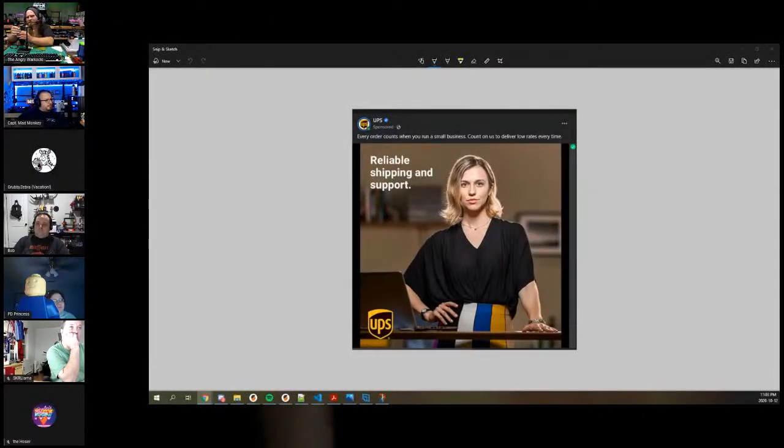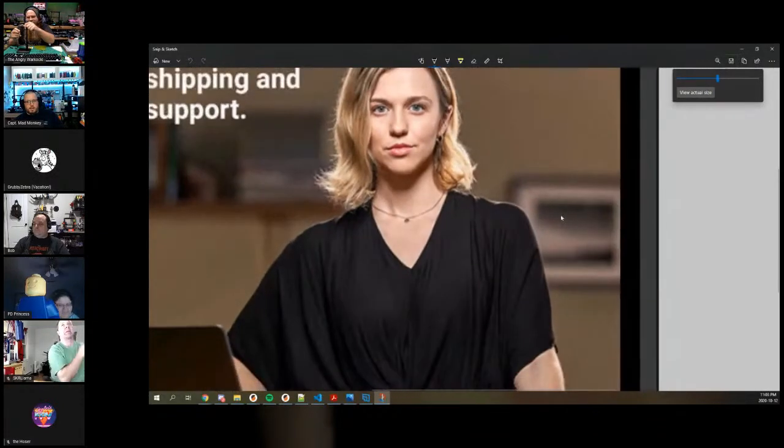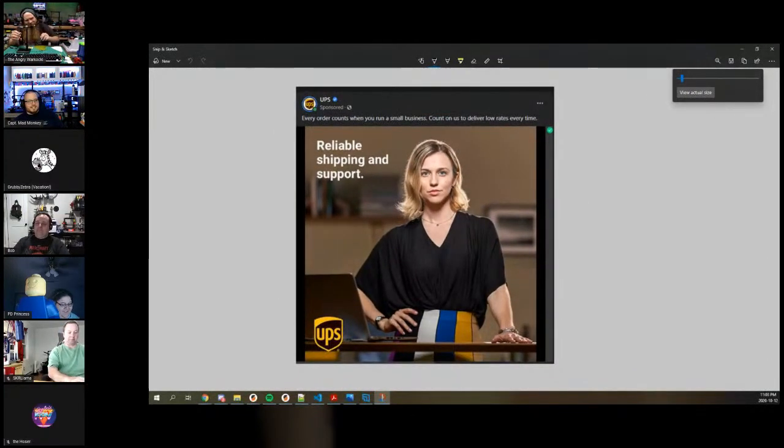I appreciate lamb chop more as an adult because I didn't realize how tasty it was. What UPS commercial are you talking about? Mint jelly. Mint julep. All we see anymore are freaking UPS store commercials down here, and they suck. Here, Chris, show that. I went to the FedEx store today. Why? Bastard. That's sus. What is she selling me? Her eyes. You sure? Her OnlyFans account? Yeah. She's telling you reliable shipping and support. That bra's got reliable shipping and support. At least it's reliable support. I don't know about the shipping part.